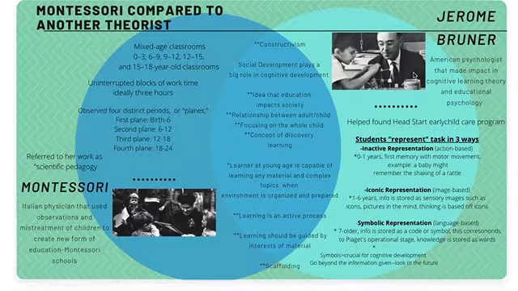The first is the enactive representation, which is action based, and this takes place during the birth to 1 years, and this is when you have the memory with motor movement. It's when you're remembering the things that you're doing through the actions and through doing. An example is a baby might remember the shaking of a rattle, or may just remember different actual experiences that happened physically. The next part and the next highest up is the iconic representation, which is image based.